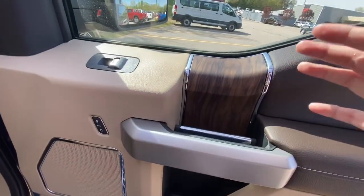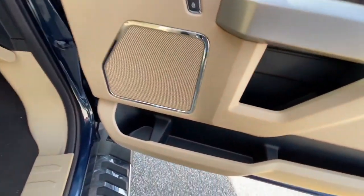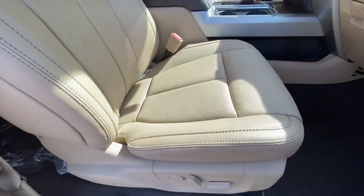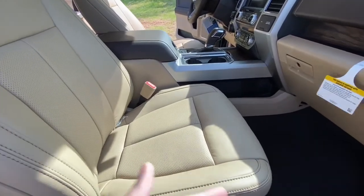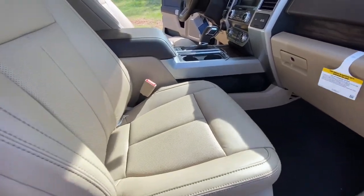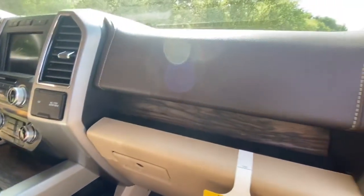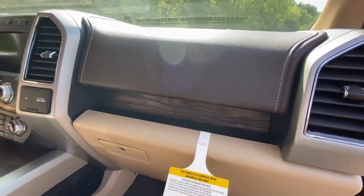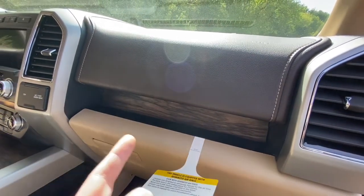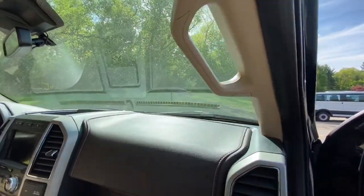They really did a great job with this truck. You got your step up to get inside, and then your brown leather with tan leather interior. The wood interior door is a really nice touch. You got power locks, power windows, B&O sound speakers, storage space, 12-way power adjustable driver and passenger side seats just like over there. And then look at that front dashboard — I love the way they built the wood interior onto the dashboard. You got your handle to get inside and a nice big glove box.